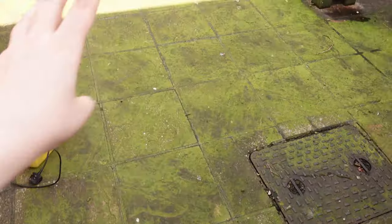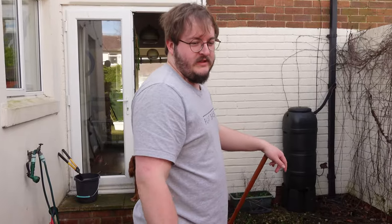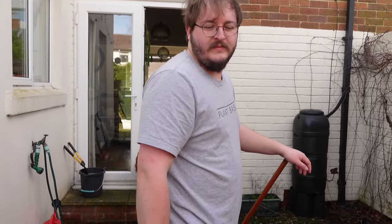We have these disgusting stones and then we have these disgusting stones. This is what I'm jet washing. This gets ridiculous, basically because of what's happening here. Do you want to explain? This is where Walkley tends to go to the toilet for a wee. And it stinks, doesn't it? Yeah, the stones are disgusting.